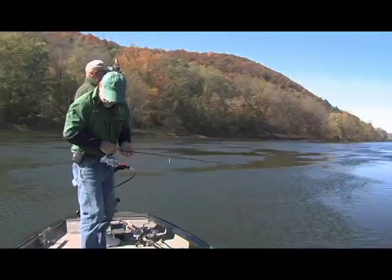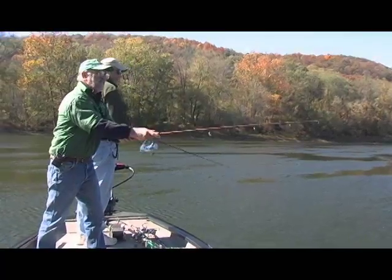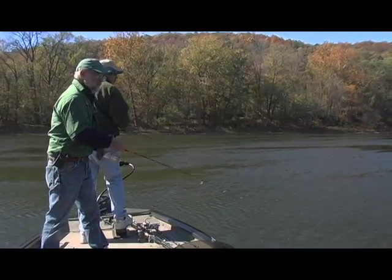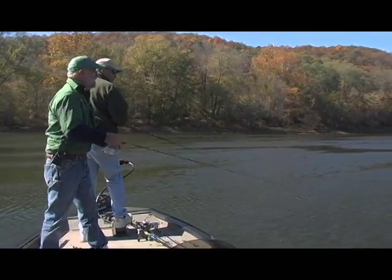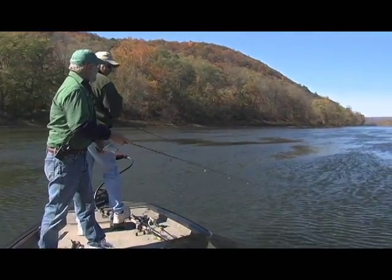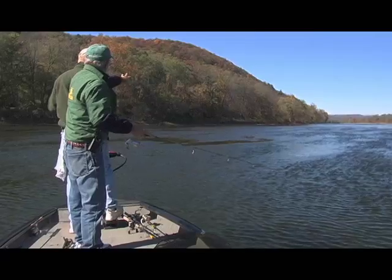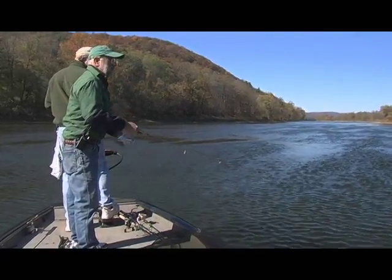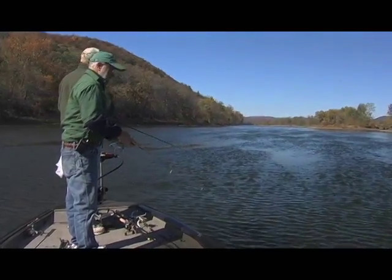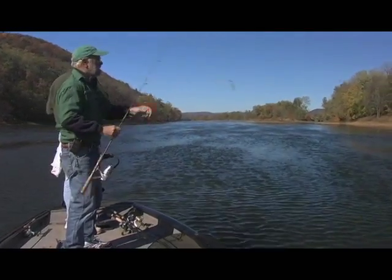What's happening, these fish right now, I think are at the end of this swifter water, and they're up in this flat. It's probably about 2 foot to 4 foot of water. You just caught one here, and I had one muskie follow it, so pretty sure they're just laying in here in this flat, getting the sun on their back. They don't have to fight the current that's out there. They're just laying up on these edges, relaxing. With the cooler temperatures though, that 1 degree, like you said, makes a big difference in the water temp.